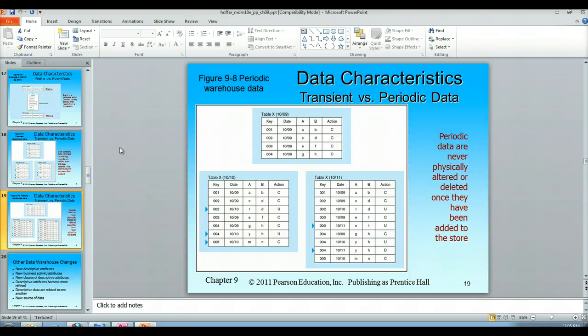And here what we're doing is, in order for you to find out what any particular record looked like on a particular date, you would have to use the date column to filter to find, say, the max date associated with a particular key value, so you can see what that record looked like on a particular day. So the records are never actually deleted. So you can imagine how much more disk space you're going to need with this system than you would need with a transient data system. And remember, back in the day, a long time ago, disk space was very, very expensive. So this kind of storage would have been frowned upon because, hey, we just can't waste space keeping track of this.